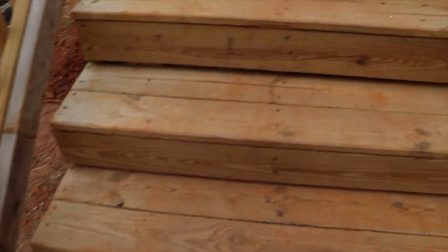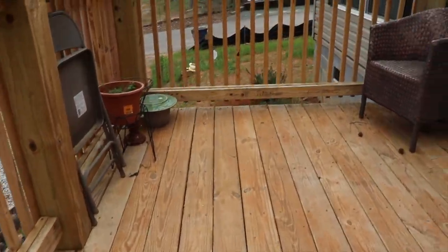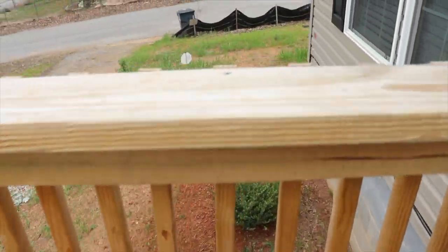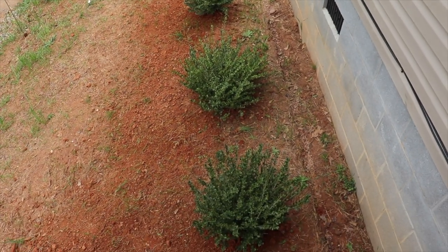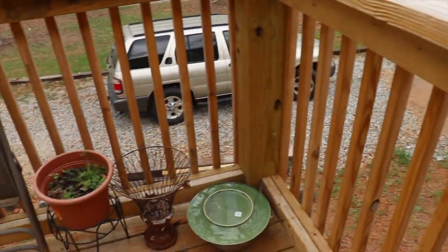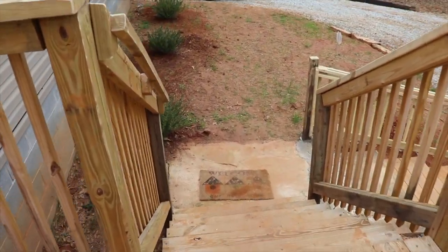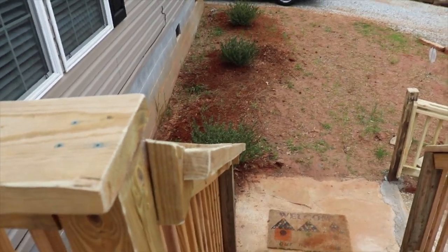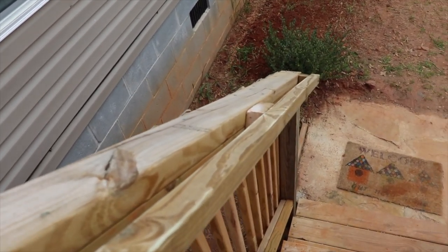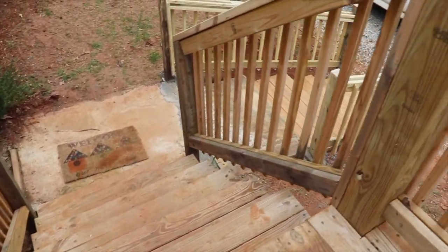This is a better view of the handrails. I'm going to go up the steps so you can see the full picture from up here. Please excuse my deck — I haven't decorated it yet, but that is coming. I just want you to get the full picture of his handiwork. It looks amazing. To the left was the first rail he created when he built the decks — this was all we needed to pass inspection. It looks great, and we did find some caps to go on top of the posts.